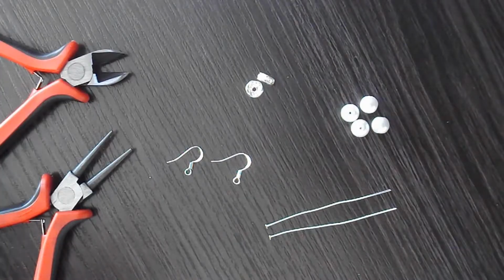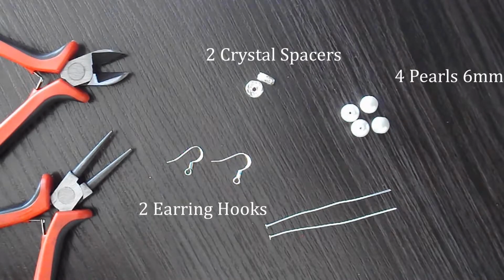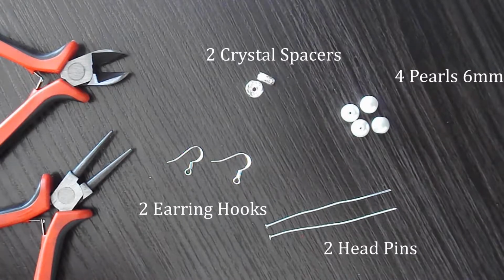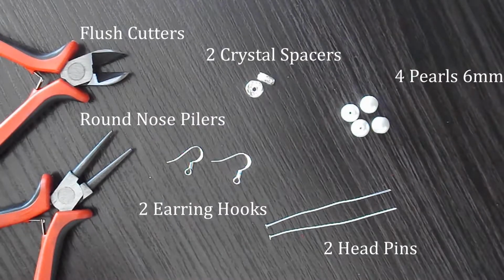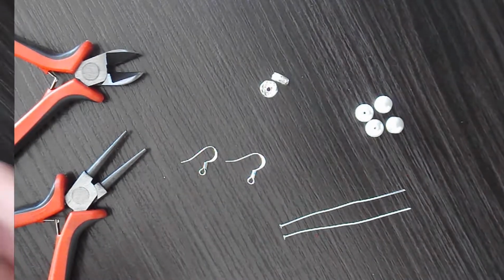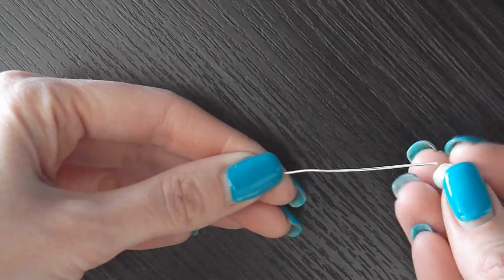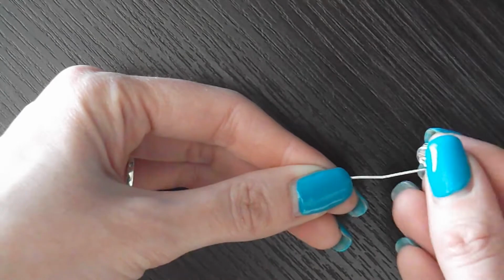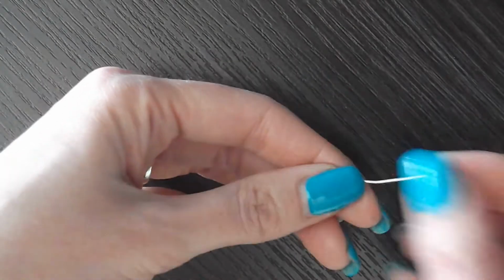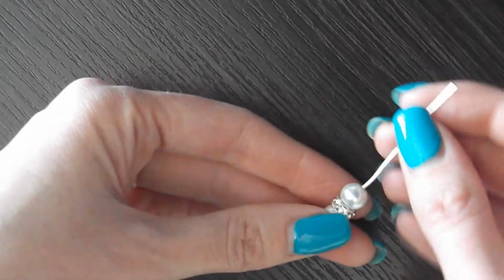The materials we're going to need are 4 pearls, 2 crystal spacers, 2 earring hooks, 2 head pins, and the only tools you're going to need are your round nose pliers and your flush cutters. So let's begin. Starting with the head pin, we're just going to thread on 1 pearl, then a crystal, and then a second pearl, and that creates the basic earring that we're going to make today.